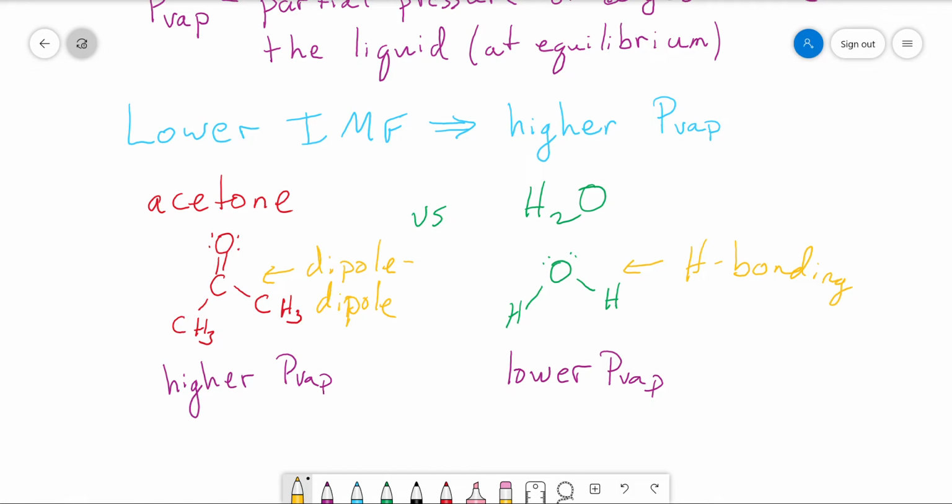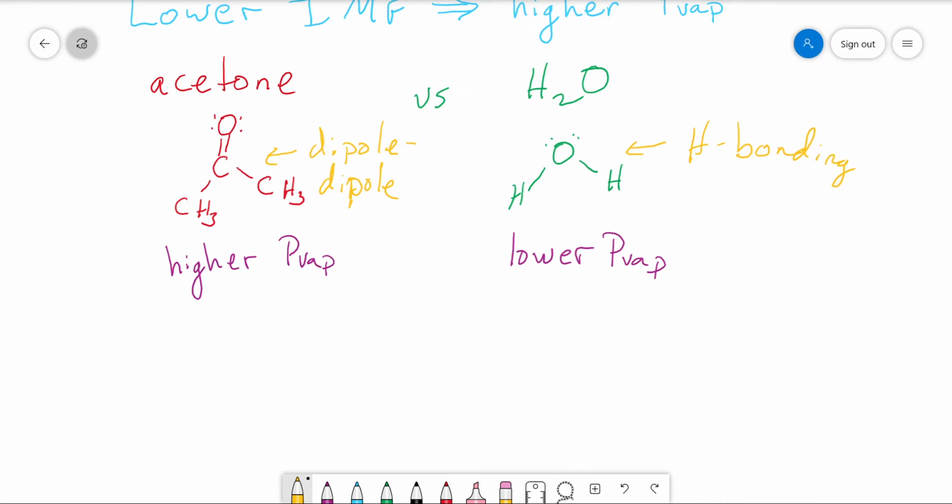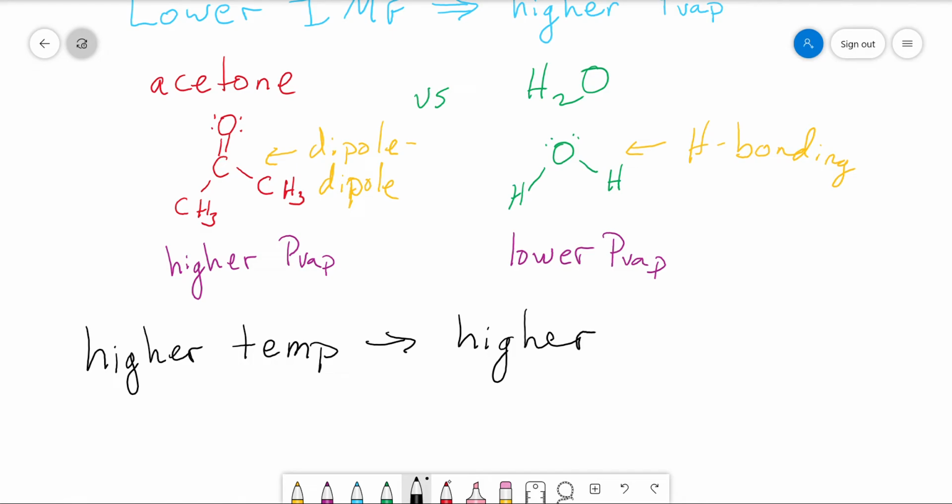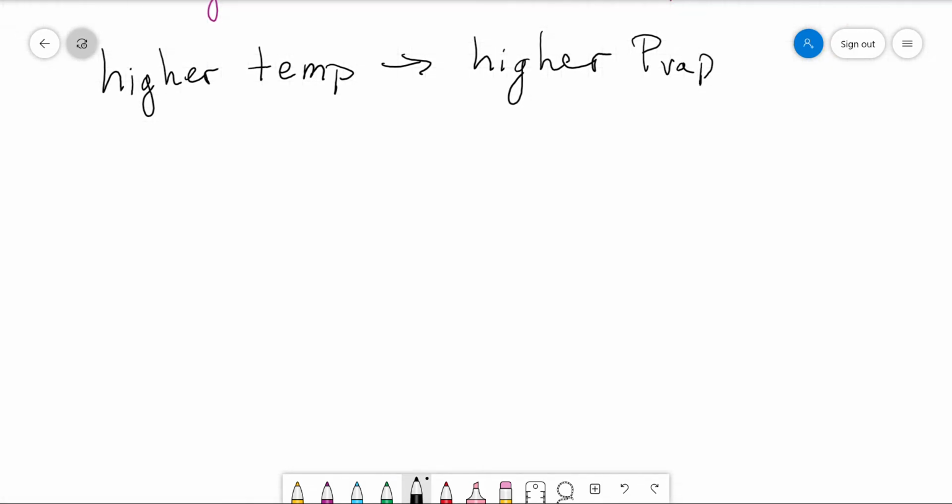Let's see. And the higher the temp, the higher the vapor pressure. Well, that just makes sense. The higher the temperature, the more readily something will evaporate, so the more gas we will have, and the more easily it will evaporate. So now I want to talk about something really, really exciting, watching water boil. Okay? And we're going to talk about what we call the normal boiling point of a liquid.